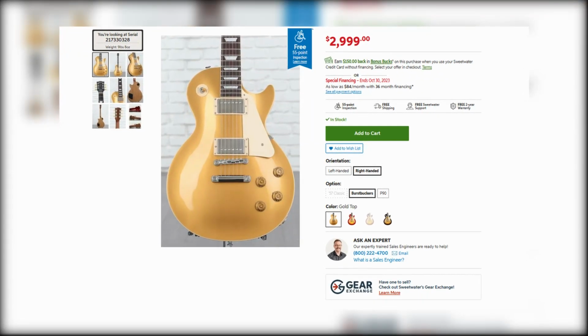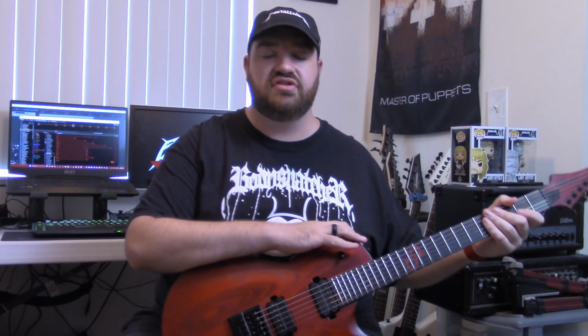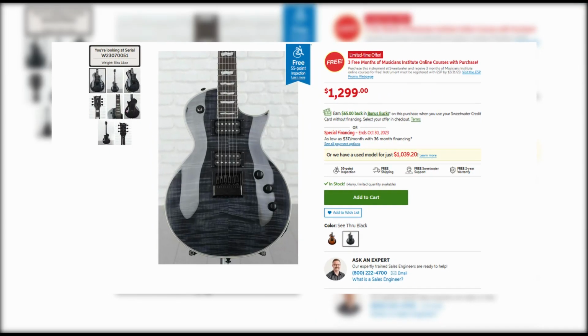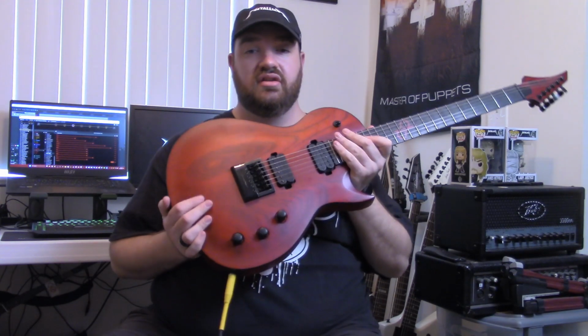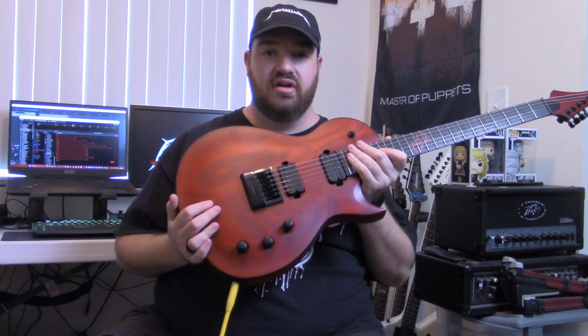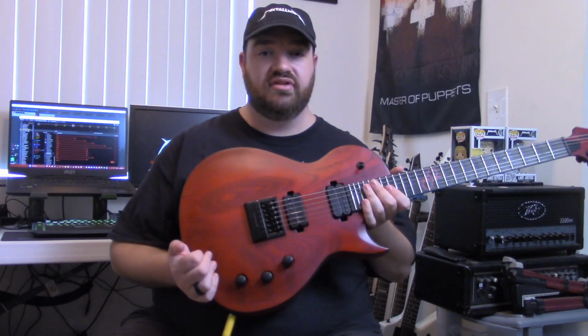I'm a fan of Les Paul style guitars, but not really the Gibson Les Paul dad shapes that they have now. I really like the ESP model Eclipses, especially the ones that James Hetfield and Willie Adler like to use live. So I went on a hunt for an ESP Eclipse, but the only one they had was, in my opinion, a dull gray looking one with an Evertune, which was pretty sick, but it just didn't fit what I wanted it to be. So then I found this on Solar Guitar's website, and I wanted to check out a Solar guitar for a while, and I figured this was the perfect time. It was $100 cheaper than the ESP, and it has the Evertune, and honestly, I'm loving this one so far.